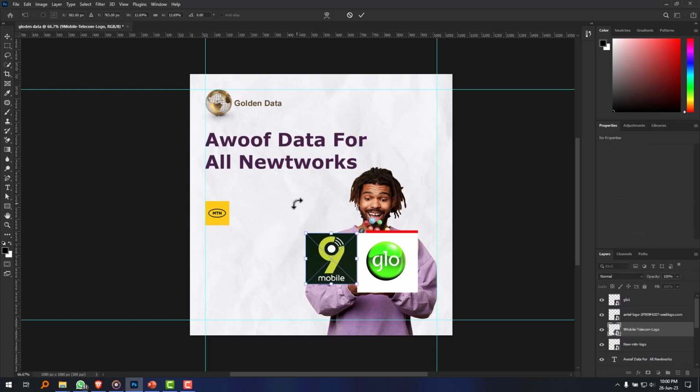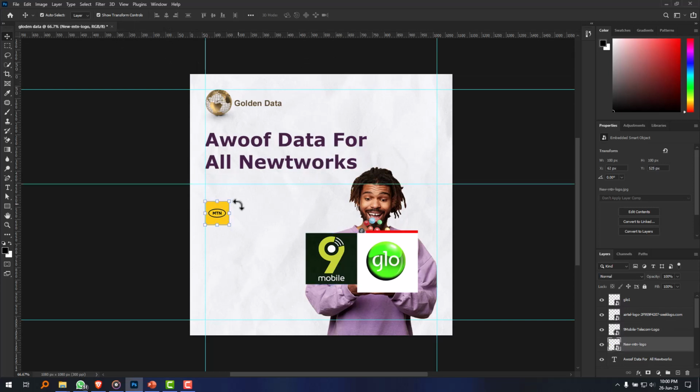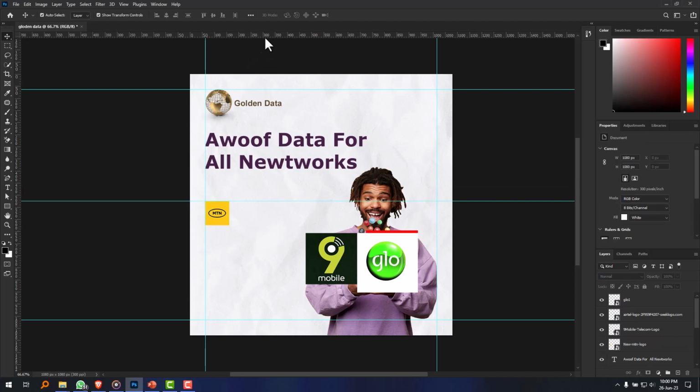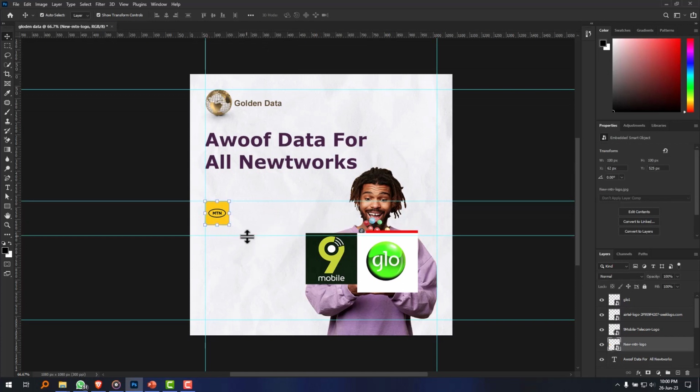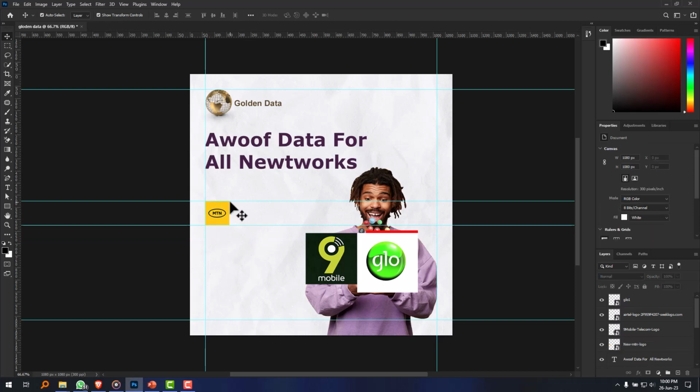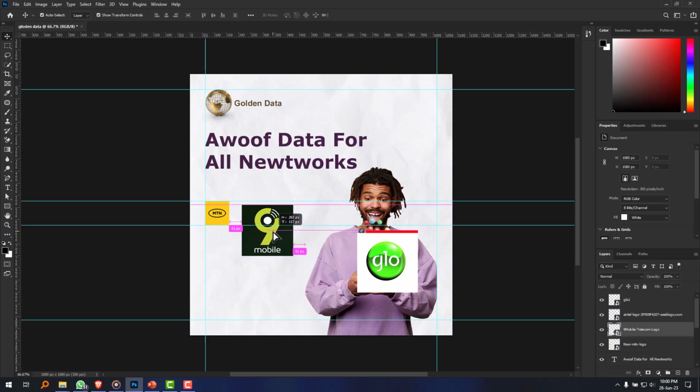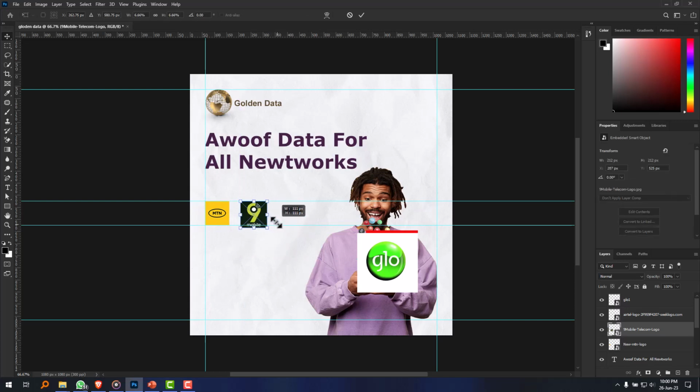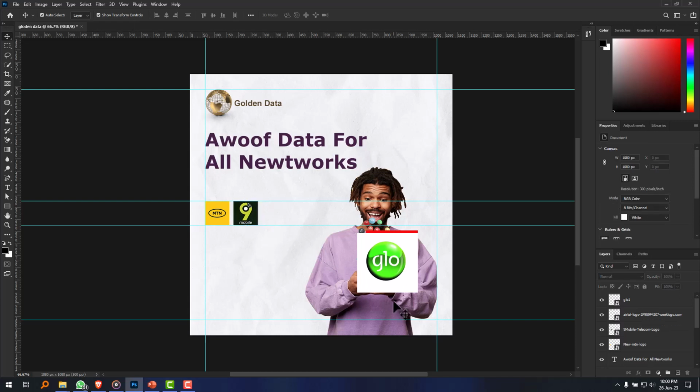But I want us to use another professional way by using our guide. Just drag a guide here, select the MTN logo, and snap it to the top. Click outside to deselect, drag another guide from the top again, select the MTN logo, and snap it. This time we're not doing left and right, we just need the top and the bottom for reference. Pick up the first logo and align the top to the line, then resize it until the bottom also lines up with the bottom line. Press Enter. You can move it around a bit with your arrow keys.